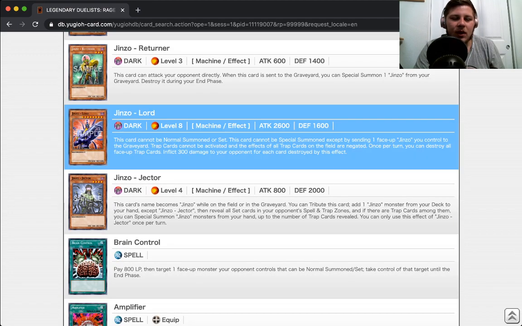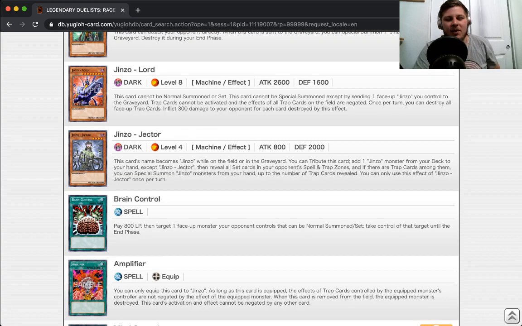This is Jinzo Lord at Dark level 8. This card cannot be normal summoned or set. This card cannot be special summoned except by sending one face-up Jinzo you control to the graveyard. It's almost like a Red Eyes alternative. Trap cards cannot be activated, and the effects of all trap cards on the field are negated. So this is Jinzo. Once per turn, you can destroy all face-up trap cards and inflict damage. This is a retrained Jinzo, and I don't really understand why you would want it. I'm not impressed by the Jinzo support at all.